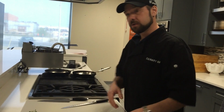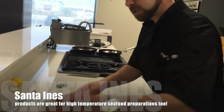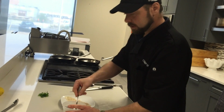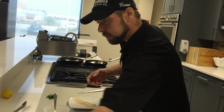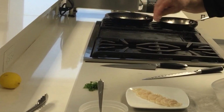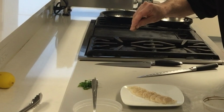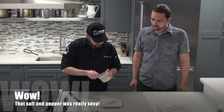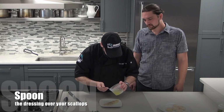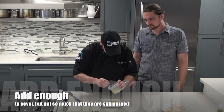Gotcha. So, to this, I'm going to add a little bit of olive oil. I have some of our Senanese olive oil that we sell here at Samuel's, and just swirl that around a little bit. I'm going to grab a spoon so I can dress our fish. I'm going to hit it with a little bit of salt and pepper first. I got some sea salt and pepper, a little bit of my dressing, and I'm going to put this over the fish. The scallops will work pretty quickly with this, so in a few minutes we should be able to see a little bit on the turning of the flesh.